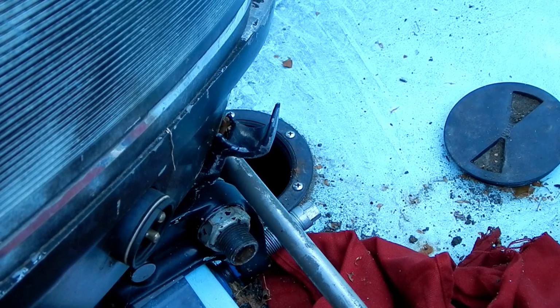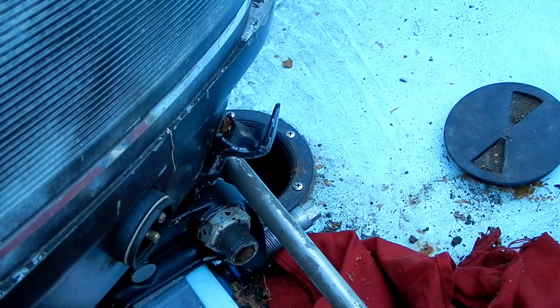You know, if I put a punch on there and I give it a whack, it'll pop that bolt right out, but I know what's going to happen. The bolt's going to go flying, drop down into the transom somewhere where I can't reach it, which will not be good.